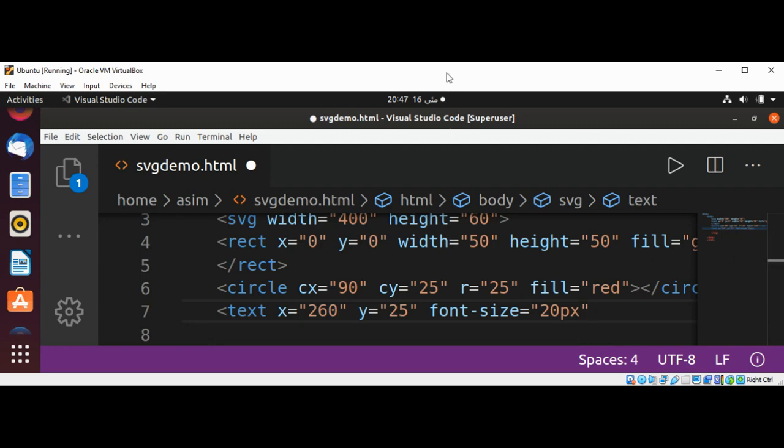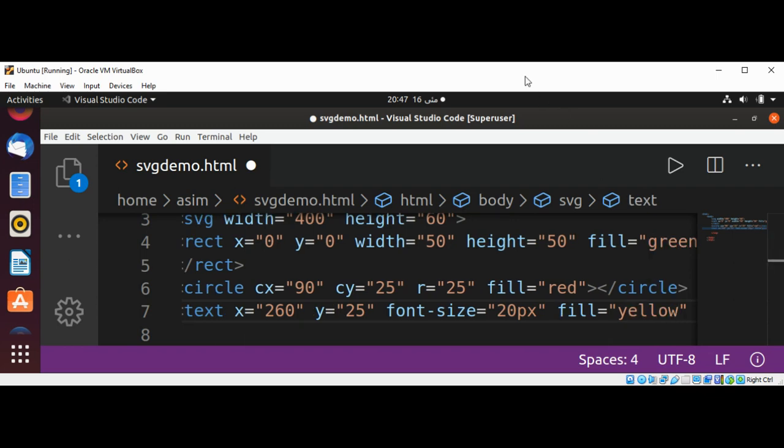And now I need to set the color we want to fill it with. So I'm going to fill with red or yellow. Let's try yellow first.